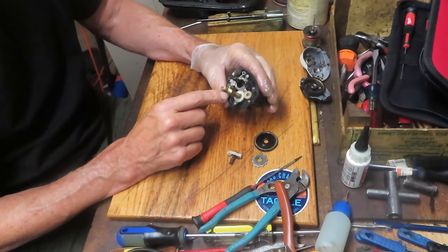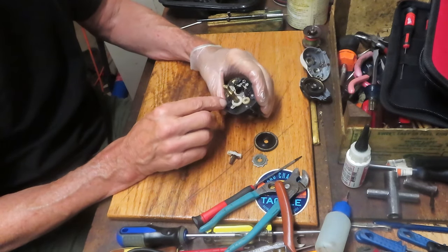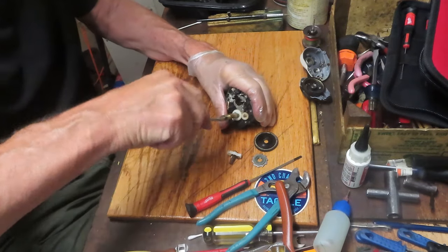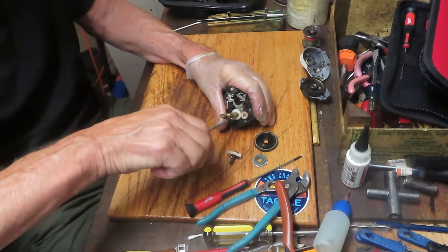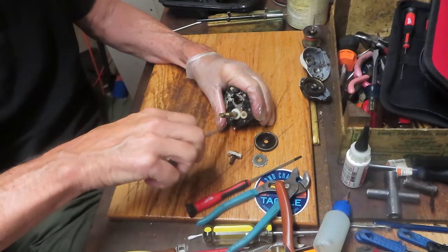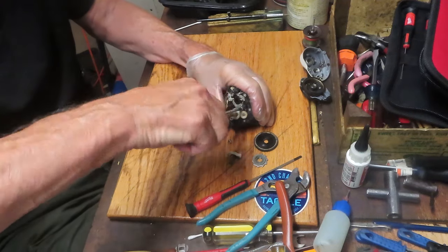I know there's a lot of people out there that say, okay, let me go deep on this. I think maybe one of the ones we'll do, we'll take this. I'm not sure if there's a bearing or a bushing under here, so I will go ahead and take this one apart. Worked on enough of them, I should know the answer to that.